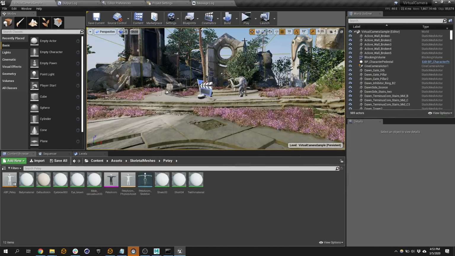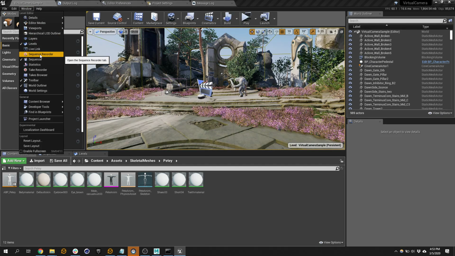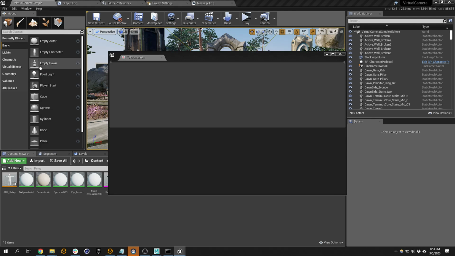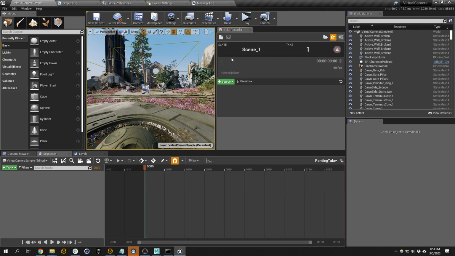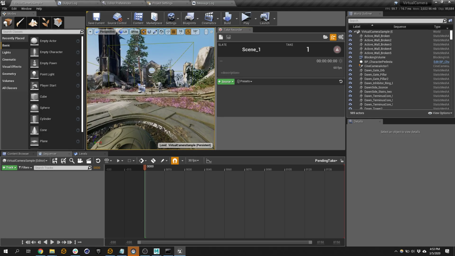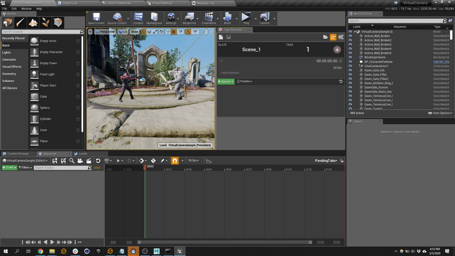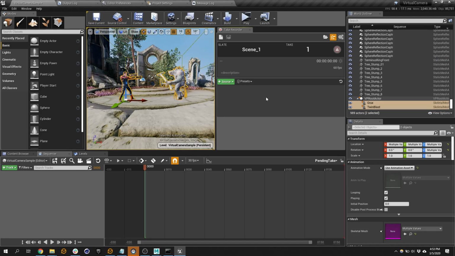So I'm going to exit out of this real quick and go over to a new window we haven't looked at yet, called Take Recorder. This is my scene, and I say I want to record good old Grux, good old Twin Blast.